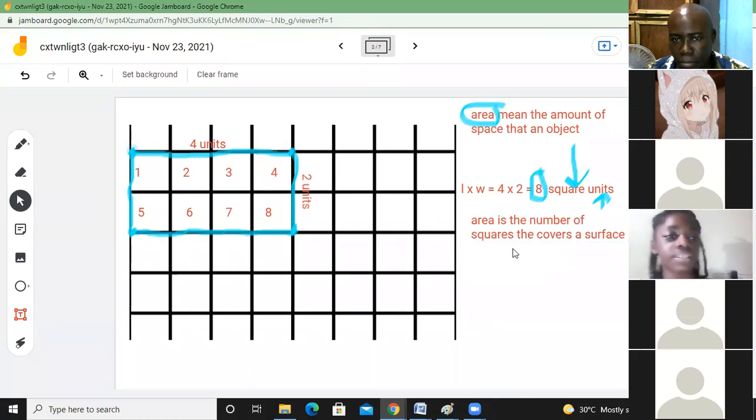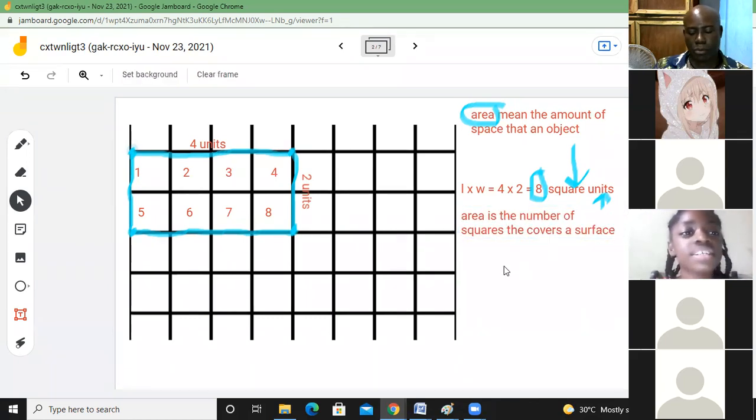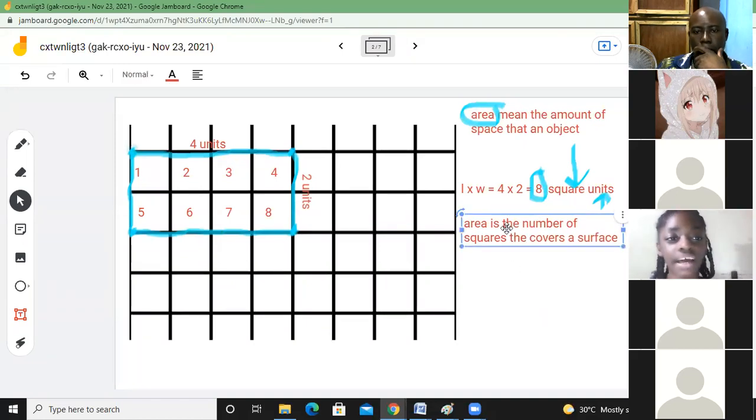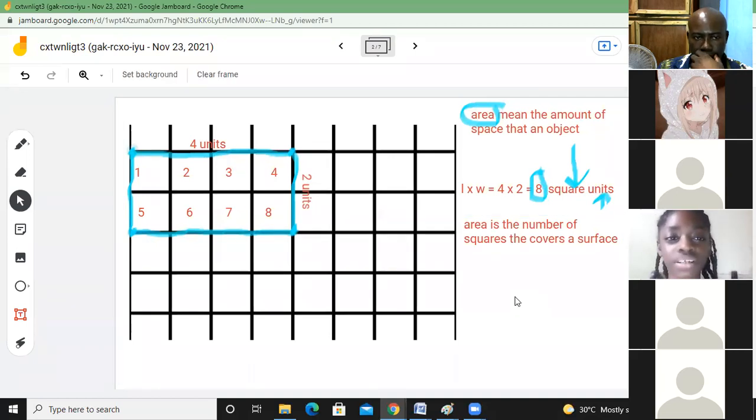Sir, can I ask a question then? Go ahead and ask the question, Mia. So, sir, if you're doing a square and you don't know the area of the square yet, you can just put some random boxes in the square and then count them up, sir? All right. I see you're thinking. Definitely, Mia, from a problem-solving point of view, you are right. But from another point of view, you might not be right.